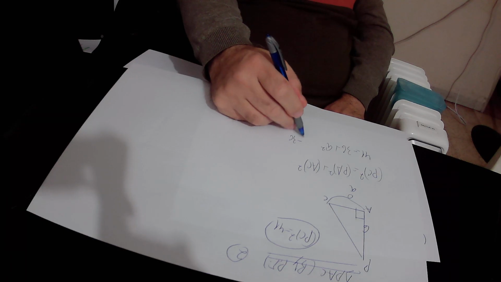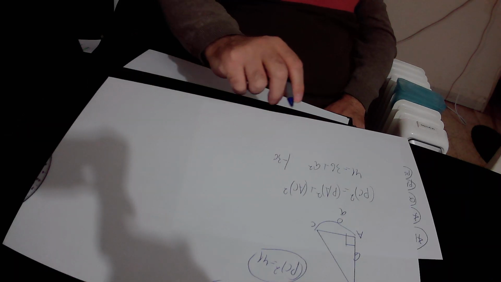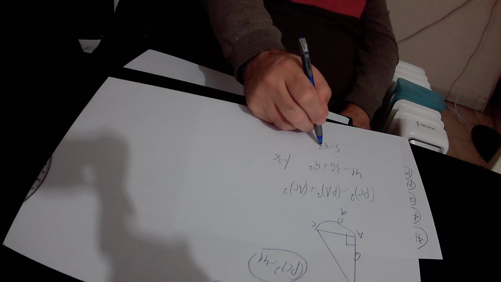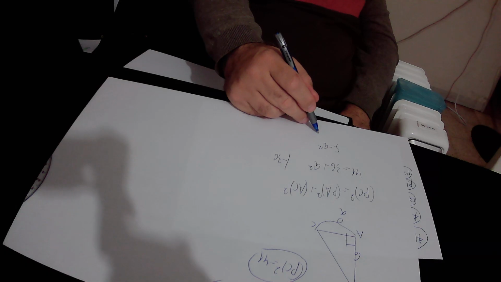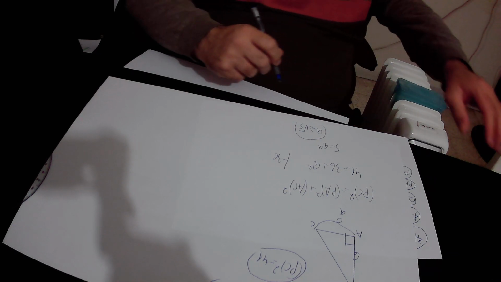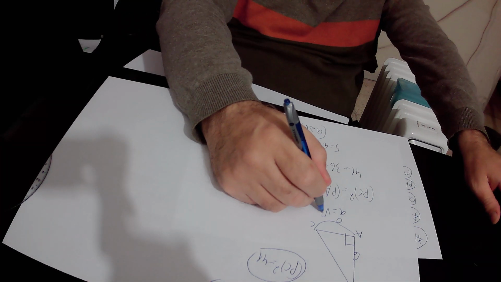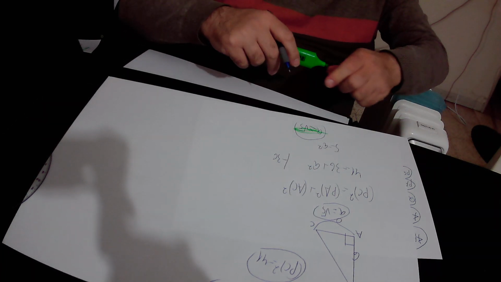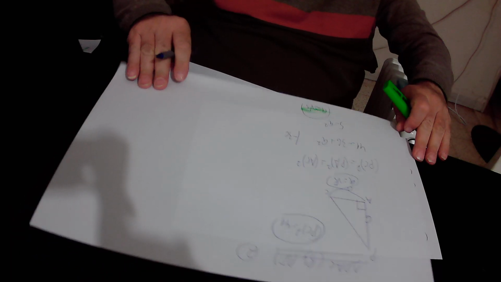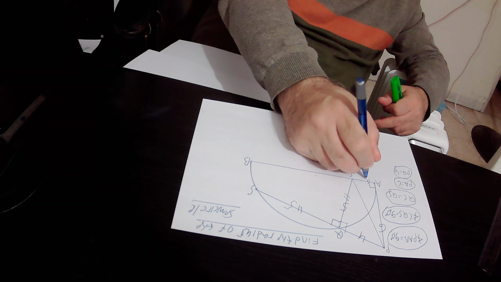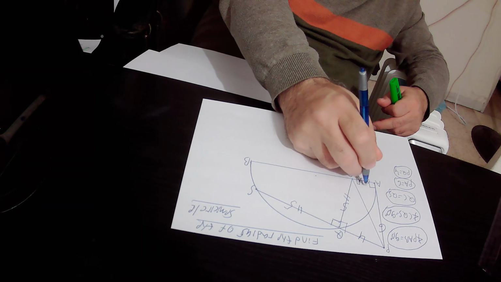Here we subtract 36 from this equation and finally we get that 41 minus 36 is 5, so 5 equals A square. Here we take the root of this equation and finally we get that A equals the square root of 5 units. So you can write in the drawing that A equals the square root of 5 units.